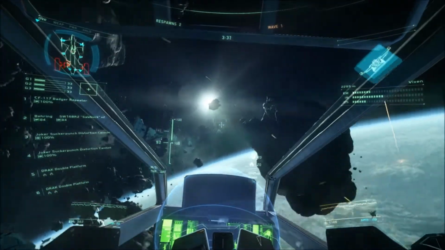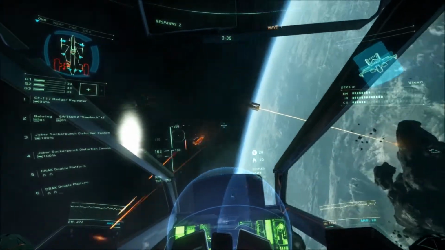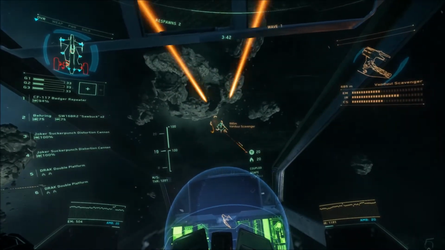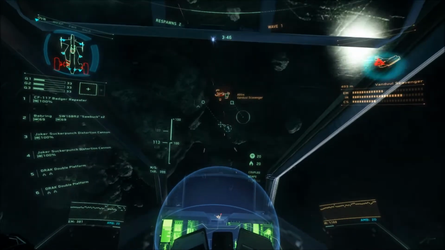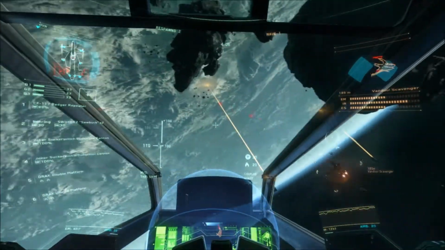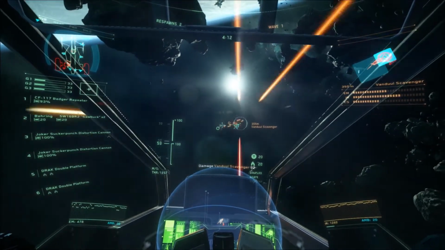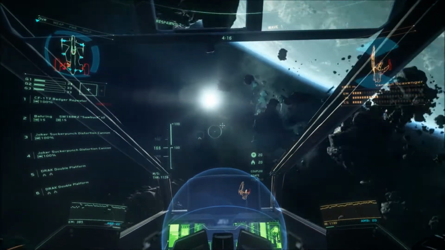So, I want to talk a little about the Retaliator, which is a ship that's going to be available, well, at least available to look at in the next upcoming patch. But the Retaliator is a bomber class. It is a massive beast, and I'll throw a video that Star Citizen actually put up on their channel in just a second.